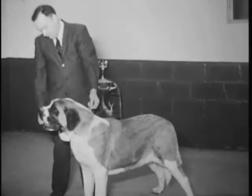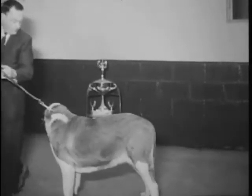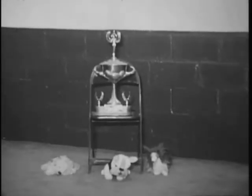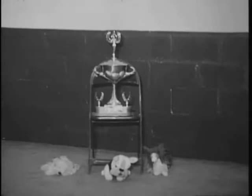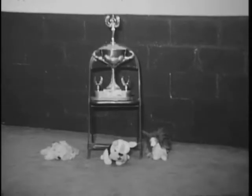And now I believe that concludes all the dogs. Back in the background is a best-in-show trophy, and this is somewhat like the one, possibly, that we'll be given for our own best-in-show at the Fieldhouse. And the little ones on the floor are kind of doing a guard job — I think they do better than the show dogs do.